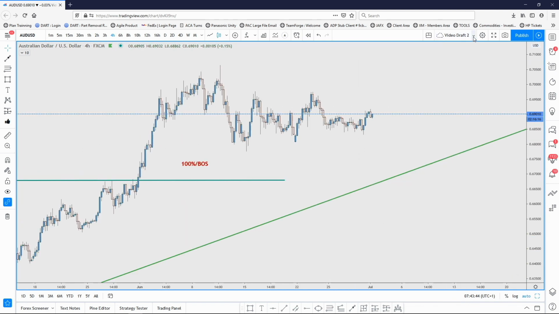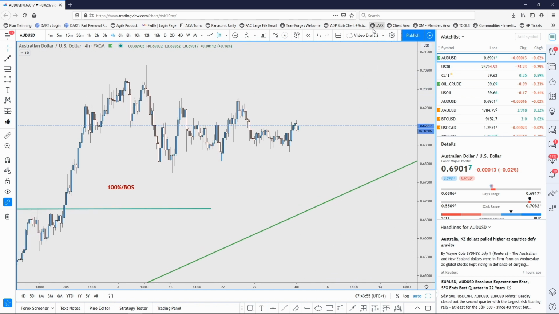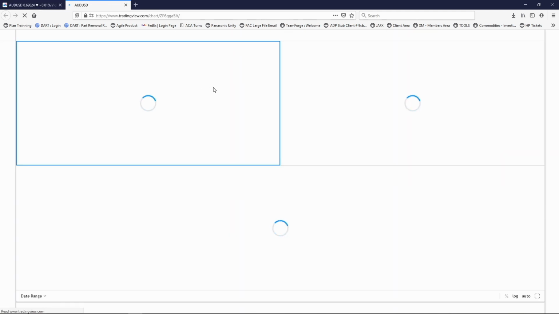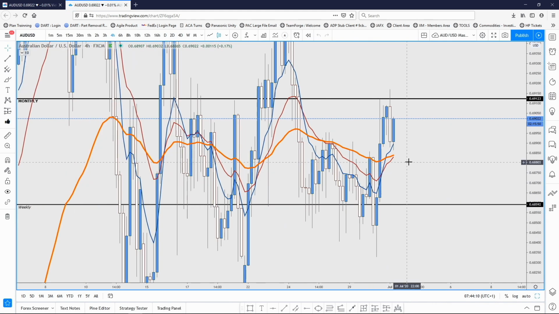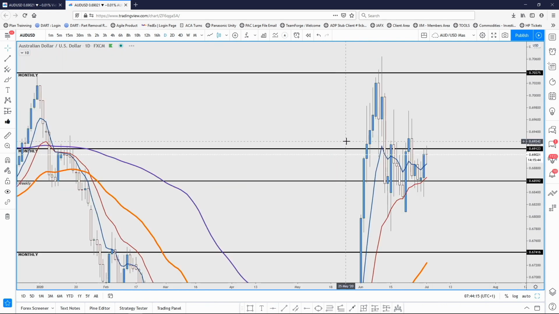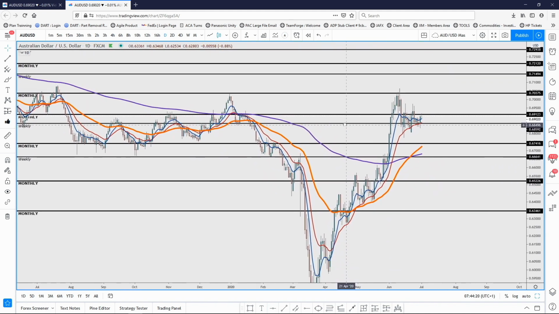And then, like I said, we're doing this on a second chart. Once you're finished marking up the charts, you can go back to your other chart. I don't have it loaded right now, but you can go load chart if you have it saved. I believe it's AUD master, and this is what I do. I go back to my master charts, and I'm going to show you all this later, but essentially I got lots to teach you.